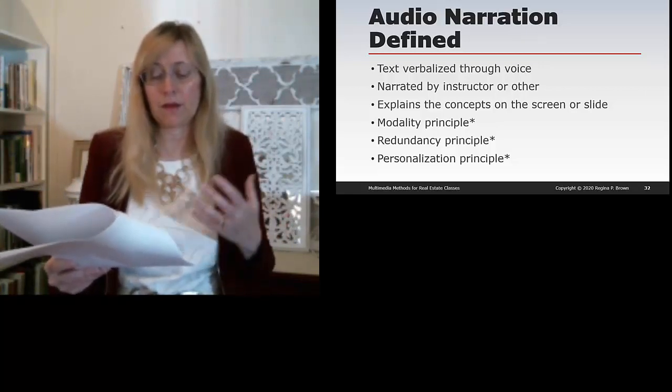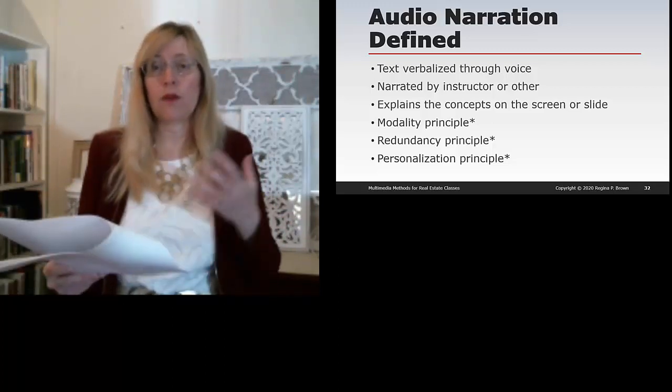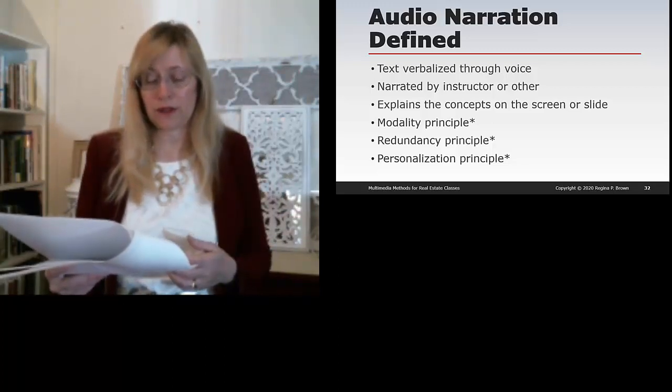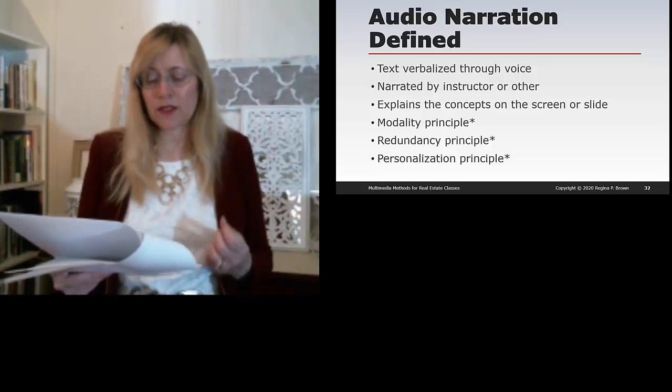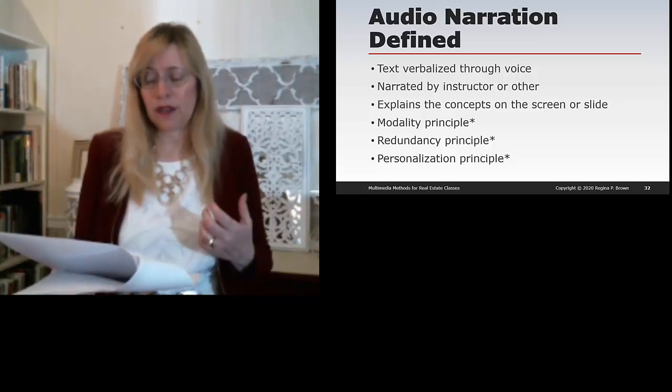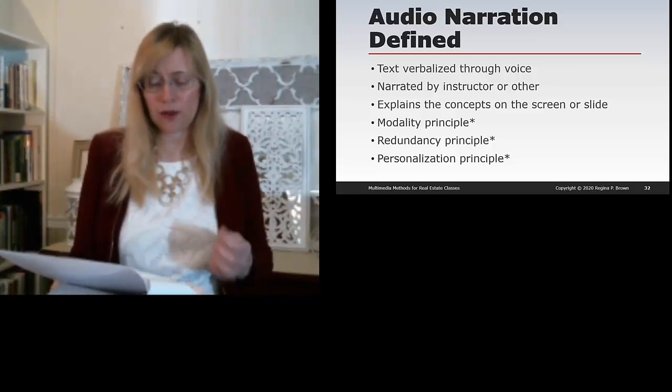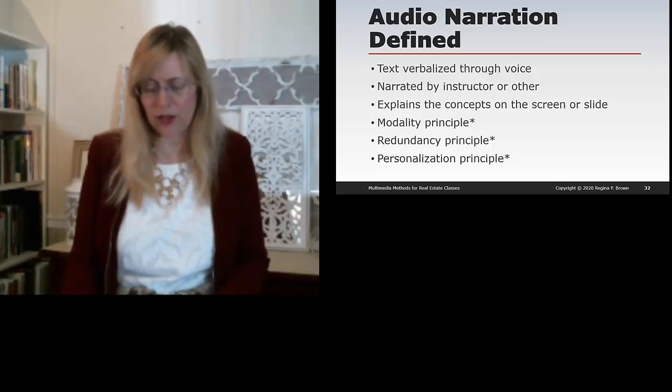The reason is because of the concept of cognitive overload. On-screen text combined with graphics may be overwhelming for the visual channel to process at once. It's recommended that some of the information be offloaded into the auditory channel so the learner can cognitively process the data quickly without becoming overwhelmed.